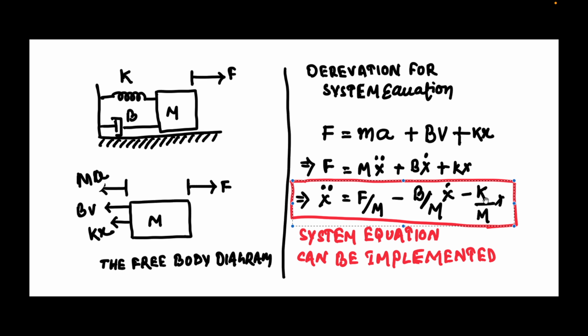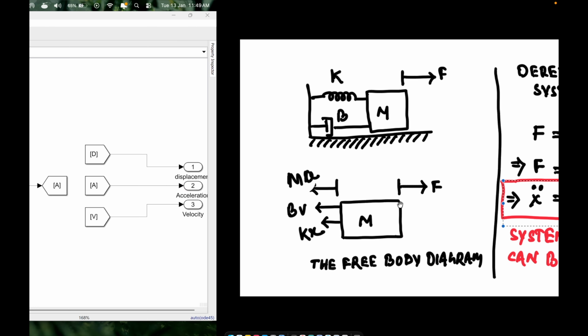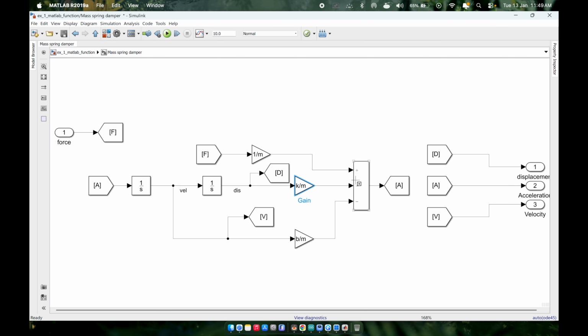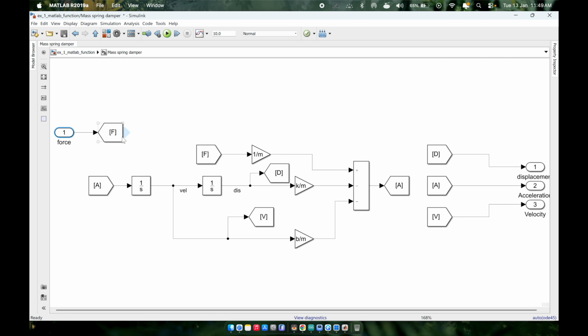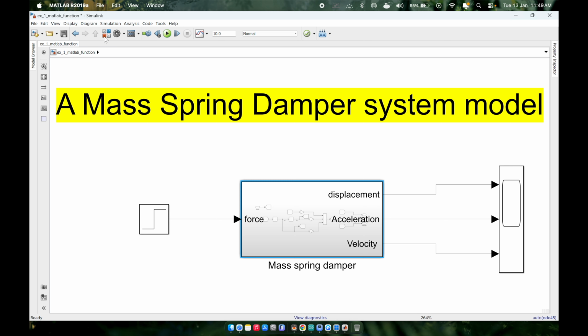Both of these signs are minus, so here you can see the minus sign, and this is how we have developed the model. This is not the major topic of this tutorial, but we will see the scope more. Regarding the plotting part, we are plotting displacement, acceleration, and velocity, sending them as output from the subsystem, and we take the applied force as the input. This is the force that is going inside the subsystem.